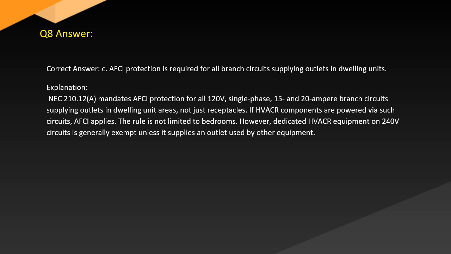Answer. Correct answer: C. AFCI protection is required for all branch circuits supplying outlets in dwelling units. Explanation. NEC 210.12(A) mandates AFCI protection for all 120-volt single-phase 15 and 20 ampere branch circuits supplying outlets in dwelling unit areas, not just receptacles. If HVACR components are powered via such circuits, AFCI applies. The rule is not limited to bedrooms. Dedicated HVACR equipment on 240-volt circuits is generally exempt unless it supplies an outlet used by other equipment.